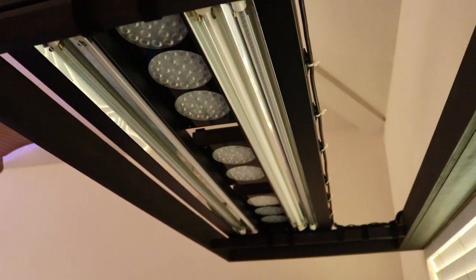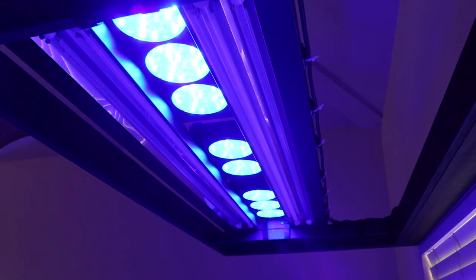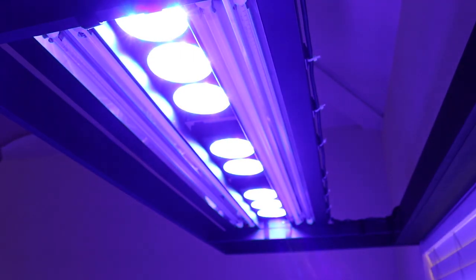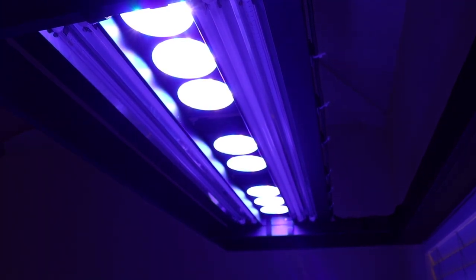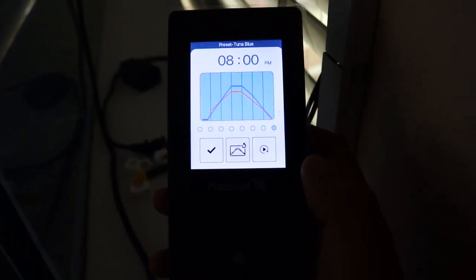I'll cycle it through so you guys can see. So that's 8, 9, 11, 1, 3 is the same, 5 is going down, 7, and then 8, it's off. It's pretty straightforward, and I can confirm that the spectral controller works.